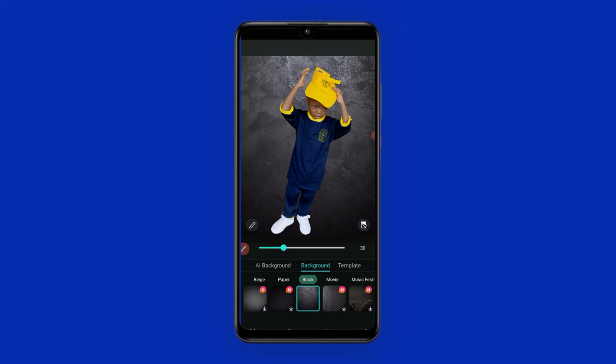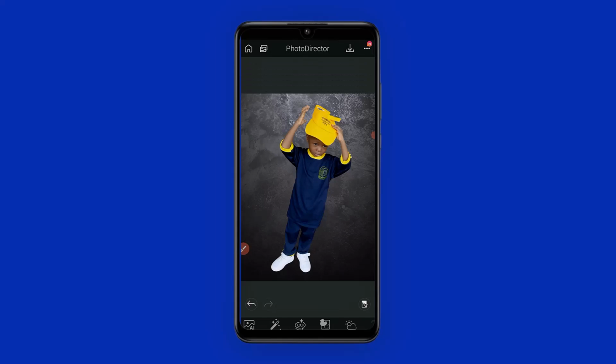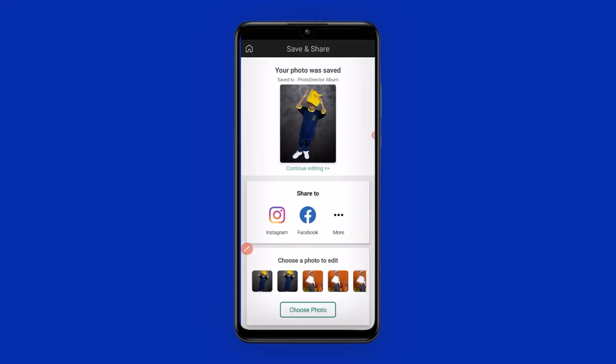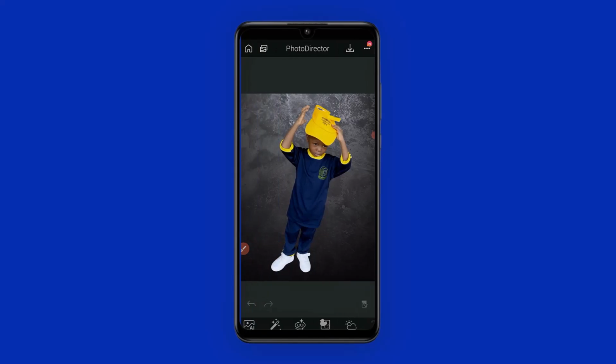Once you're satisfied with everything, next thing you need to do is to simply click on this check mark here to accept the new background. Then it's going to update it, just like what you see right here. Lastly, what you can do is to simply come to the top right here, click on this icon for you to download the photo into your phone gallery. Boom, simple as that. We have successfully downloaded it into the phone gallery.